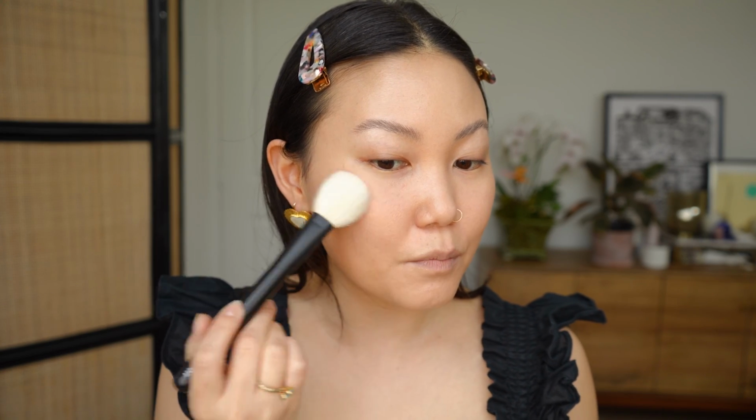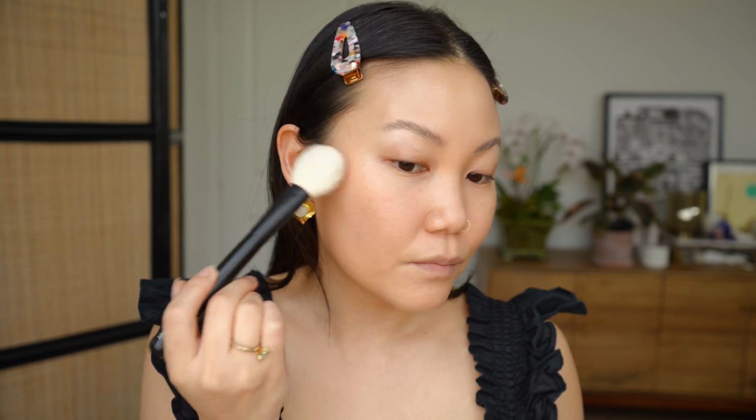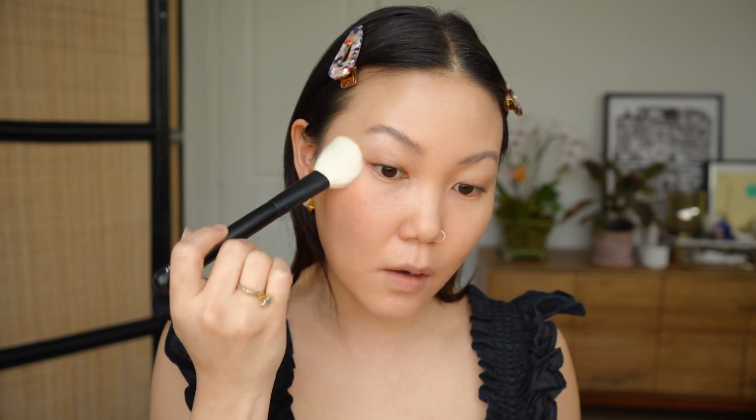It is a matte blush, like there's no shimmer in it, but it has almost a baked pearly finish. I don't think these are baked, I think they're pressed, but it has that sort of diffuse blurred finish. So I'm going to take my Rephr 05 brush and just tap it in. I can tell it's a pressed powder actually because I am getting just a little bit of kick up, nothing major, but that confirms what I thought. And it does have that pearly sheen to it. It's actually a really creamy powder blush. I don't feel like I'm having to do a lot of sweeping or blending work.